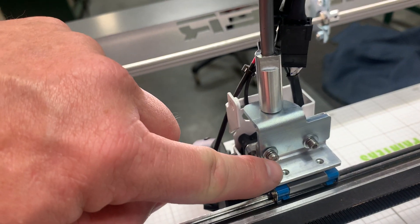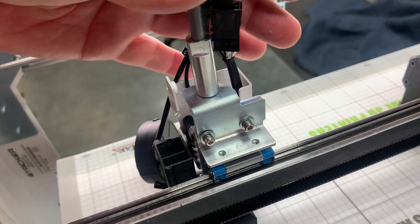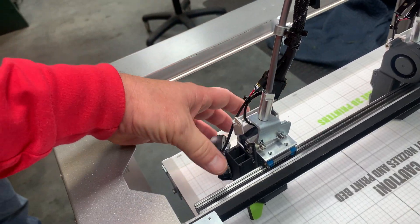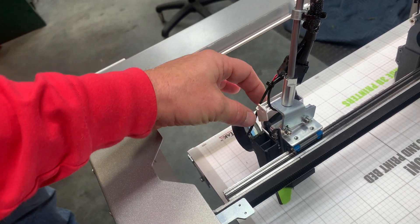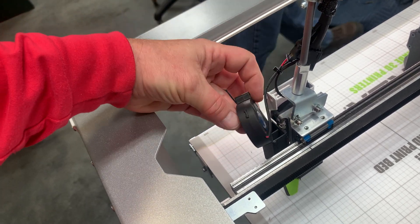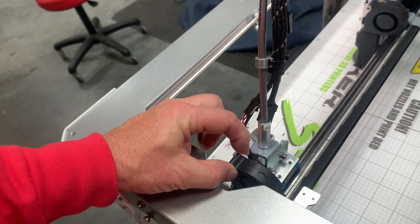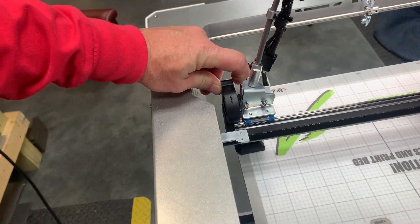Then the next thing you're going to do is you don't have to take these all the way out, but you're going to loosen these two screws so that this thing will lay over, because all we're doing is trying to lay this cable out of the way. Also, if you've got one that's got the fan on here, you're going to have to take the bolt out of the fan so that the fan gets out of the way. You may be able to line this thing up where you can get it out with the fan on there, but I'm not totally sure — let's try that real quick just to see.